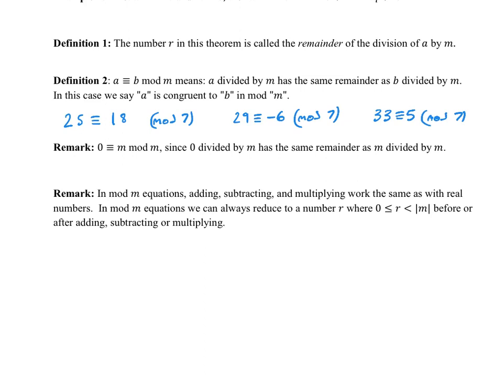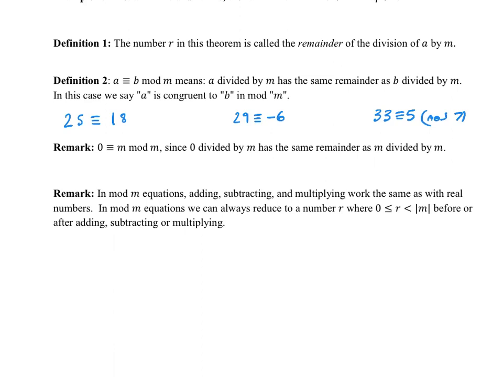Also, just for convenience, when you're writing multiple congruences on one line or in one problem, you can just write mod once at the very end of your problem. So this mod 7 can successfully refer back to all of the congruences, just for a little extra convenience in our notation. And also, with this convenience, we do have to be a little bit careful. If you're switching between different mods in the same problem, then it becomes very important to clarify which mod you're in for which congruent symbol you're looking at.